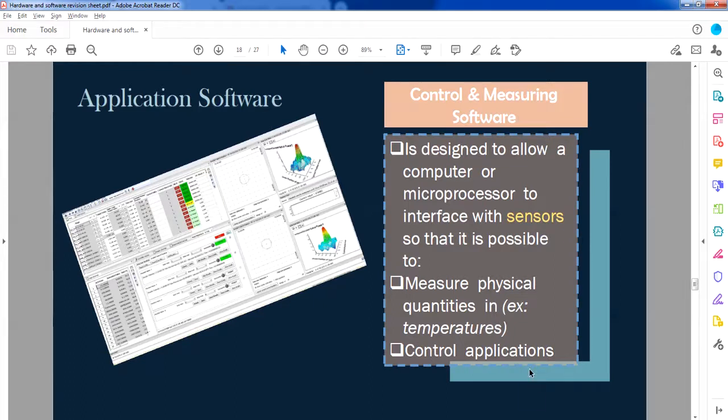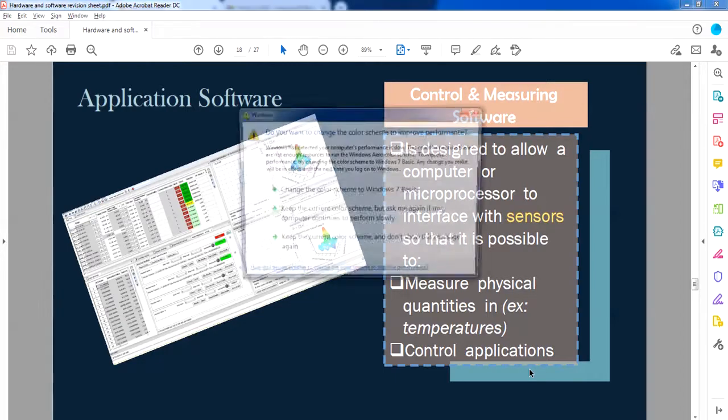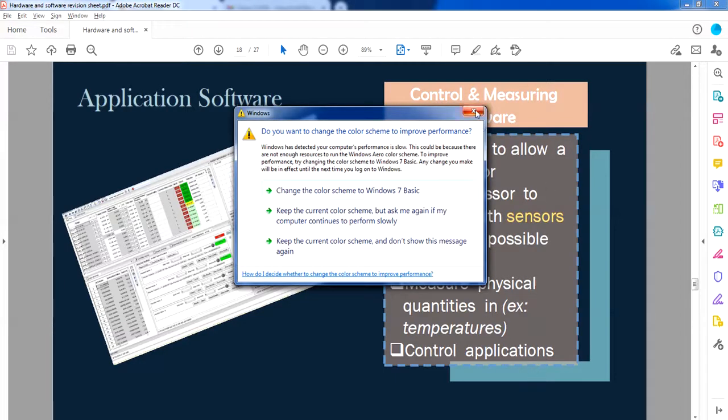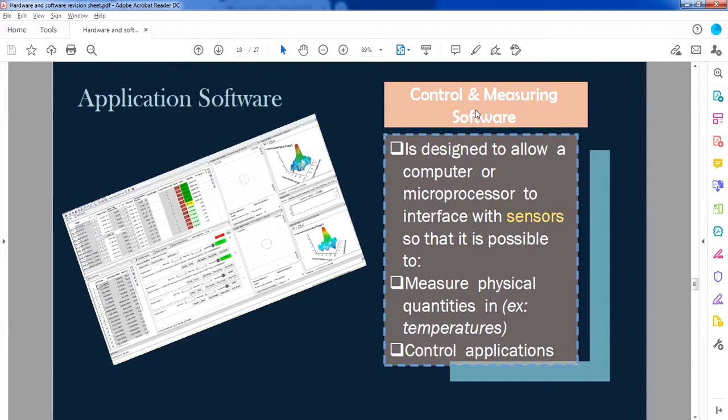Those are kinds of applications that are connected to a sensor, okay? And that software will be responsible for displaying what the sensor collects from the environment. For example, we have temperature sensors in the greenhouse, reading the temperature in the greenhouse.